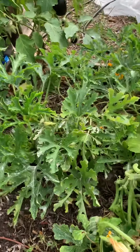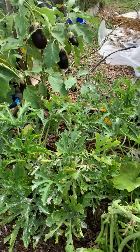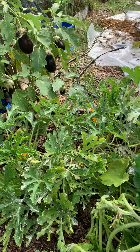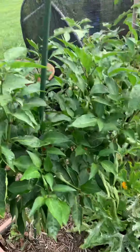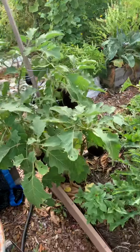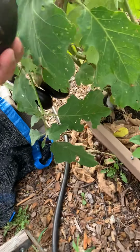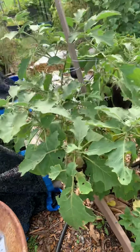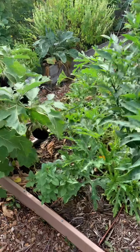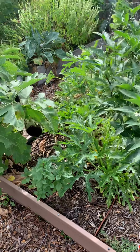That way I have a lot of bed space in here that I can't use because everything's sprawling. So I need to figure out how to get that kind of stood up and back, give me some more growing space and get some more of the fall stuff in the ground. So that's my update. Wow, look at that. Look at that sucker right there. Pretty good. But like I said, I need to get in here, need to clean some of this out. And then that way I can go ahead and start getting some of the fall stuff in the ground.